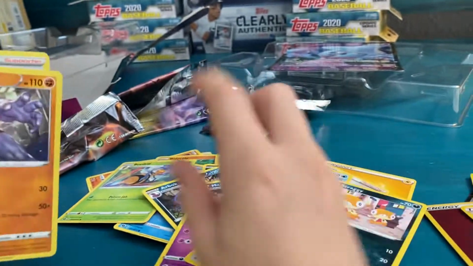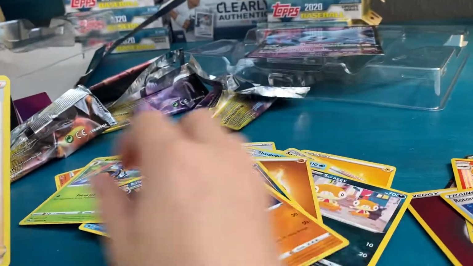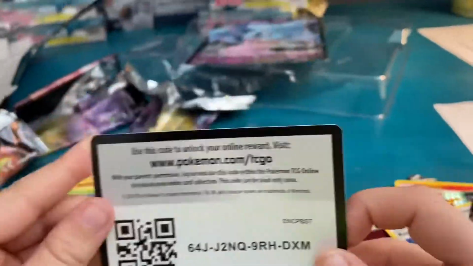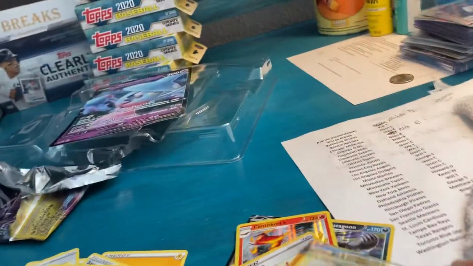Malamar. Machoke. Pokemon Center Lady. All right. What do you think the best card you got, Ari, is? Honestly, this.